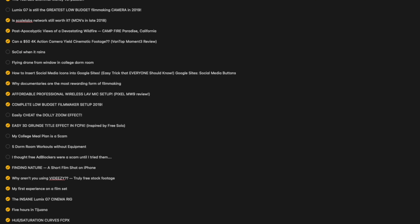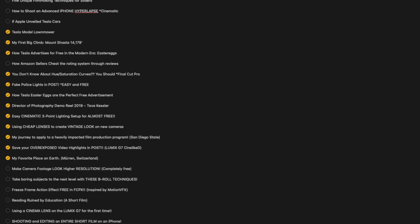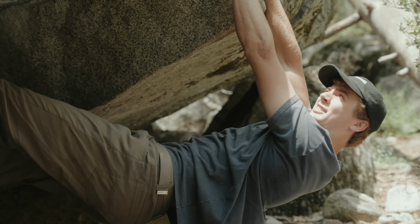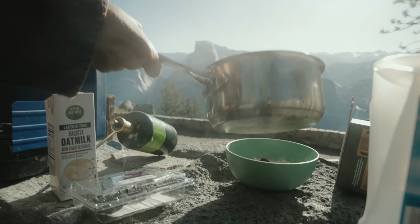So my process for coming up with ideas varies a lot based on what's relevant, what I see and everything like that, but to keep track of all of it, I have a notes page in my phone and I basically just add different ideas to it whenever something pops into my head. So if I'm at the grocery store or something, I think of a video idea, I'll just write it down really quick just so I don't forget, and then I can come back to that list whenever I need to make a video and see through that list what I think will be the best thing to make for that week. But I think the most important thing about ideas is just thinking about them constantly, so eventually one will come to you, maybe in an interesting location.